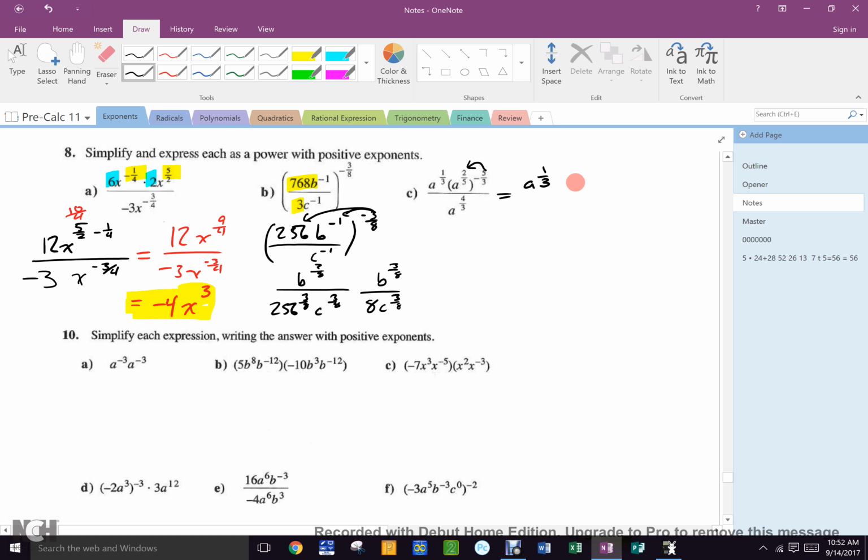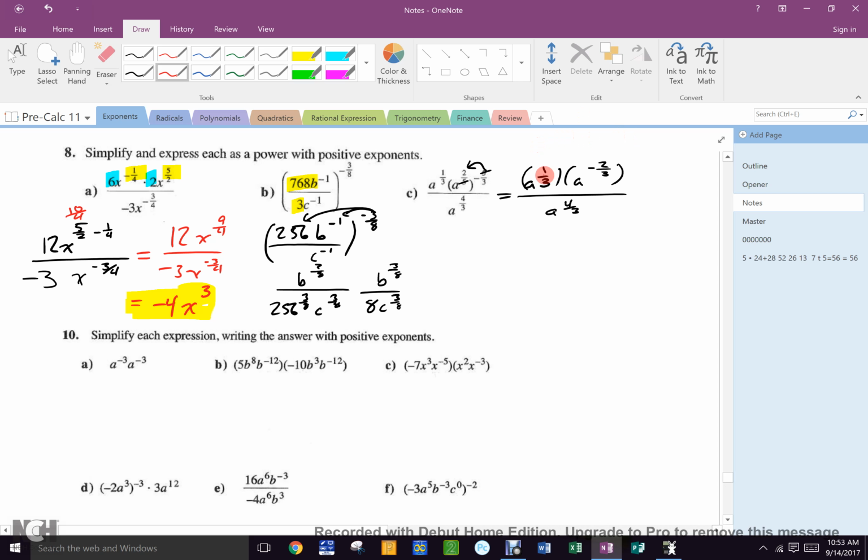A to the, what's 2 times 5? 2 times 5 times 3. Or you cancel those 5s and get a to the negative 2/3, right? Over a to the 4 thirds. Now, if it was a to the 2 and a to the 3, what would you do with the 2 and 3? On the top, what would you do? Add them. So even though this looks different, Megan, is it different? No. So we're going to add.